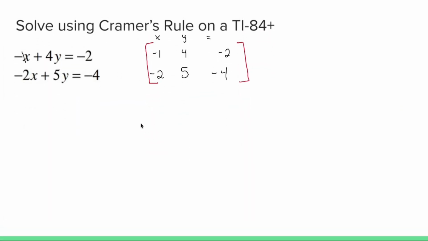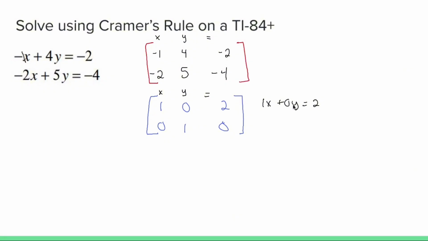Now, after using reduced row echelon form, we ended up with this matrix here: 1, 0, 2, 0, 1, 0. Now, the long way of explaining this answer is this. You will see me do another one of these problems in a video after this where I'm going to have more variables and more lines. But let me use this time to explain what this means. Again, you're an X, you're a Y, you are equals, and then here's our number. What this row here means is 1x plus 0y equals 2.